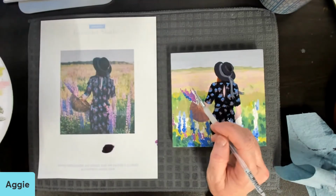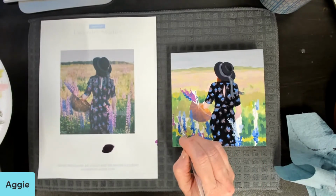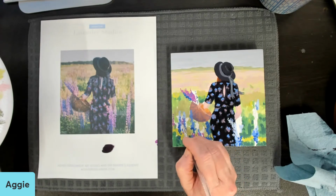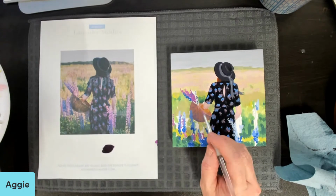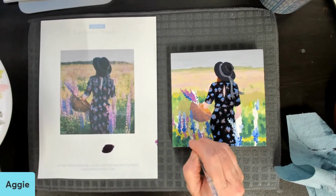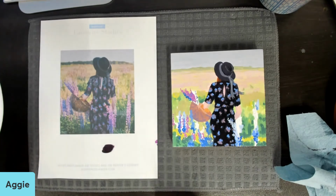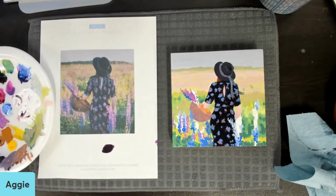Okay. So that's the thing about lavender. It has that little hint of a line in there. And, you know, we don't have to do it exactly like the sample.